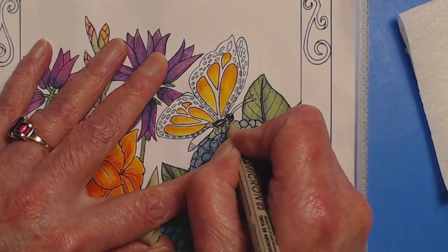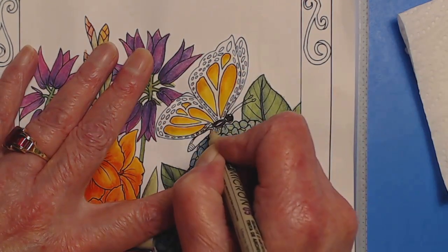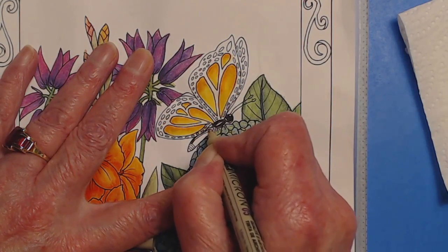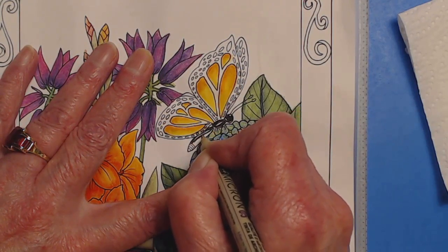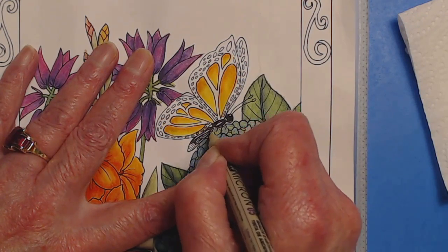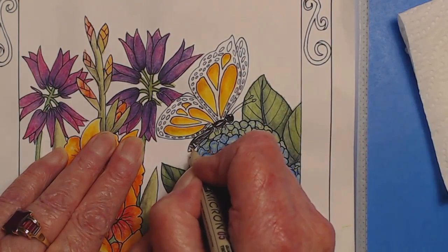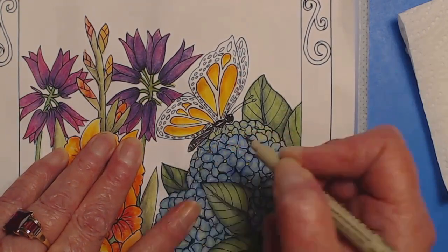So I've just left a little halo of white down the center of the thorax, leaving a little tiny sliver of white between the segments. And that will show up as a bit of a sheen, like it's shiny and captured by the light. And I do exactly the same thing on the tail. Now I'm going to start around these.